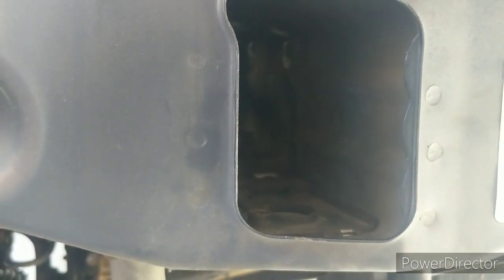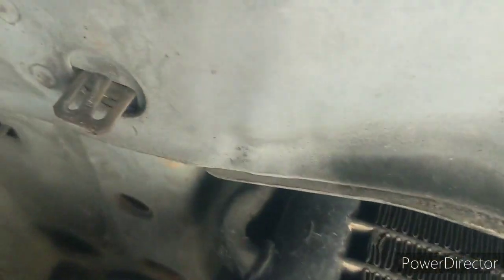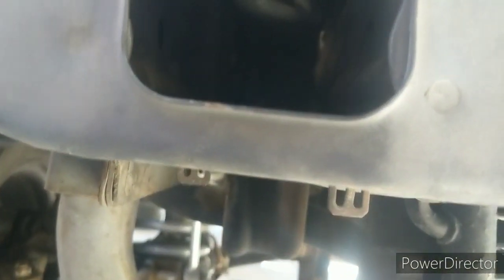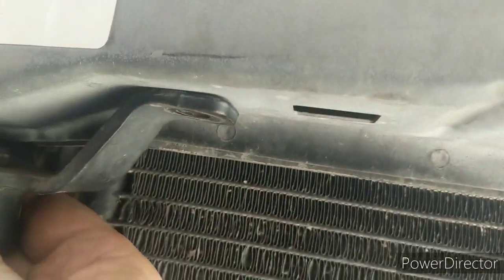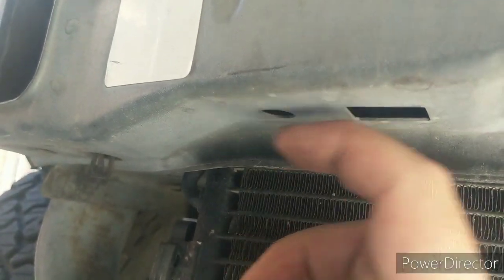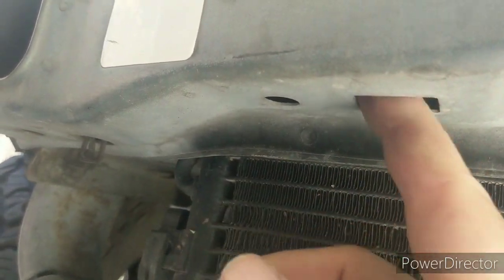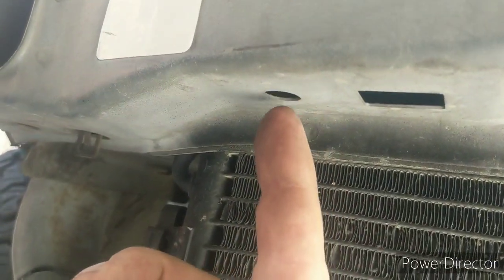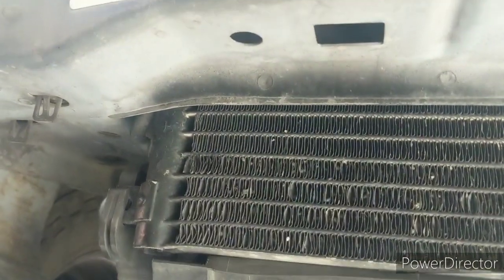There are these square holes right here, and there's one in the back corner that those things fall into. This here is going to bolt up. You get this in place, and there's a third one hanging out. I'm a little disappointed because the seller said he'd send all the hardware, but there's supposed to be one of those — I call them j-clips — it's a captured nut that slides over this, can't rotate, and that third leg would go through it. I'm going to have to run to the hardware store and find some j-clips for that hole.